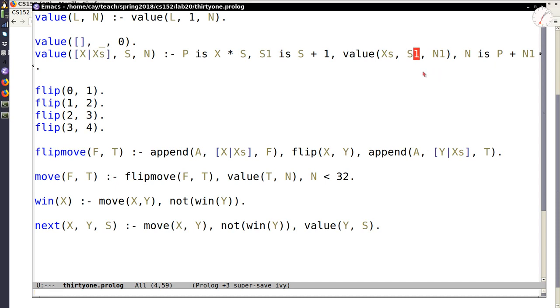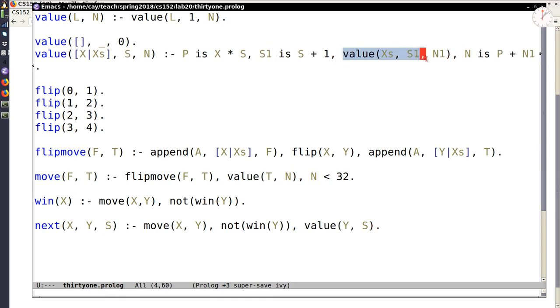So we force evaluation by putting s plus 1 to the right-hand side of an is. That stuffs it into s1. And then we get an answer n1. And then the n that we want to have is then, of course, p plus n1. So, and you can read it from left to right, right? I first compute this product. Then, okay, I have to do the silly increment.